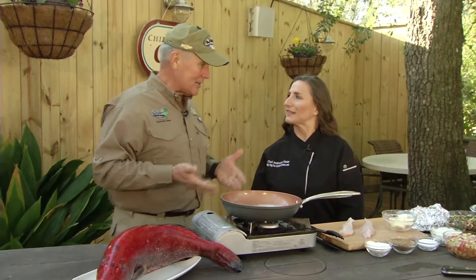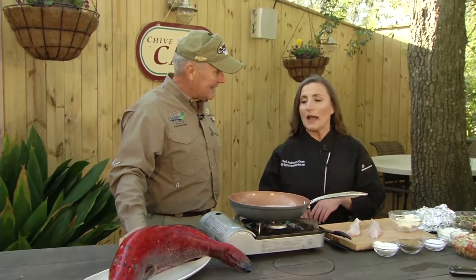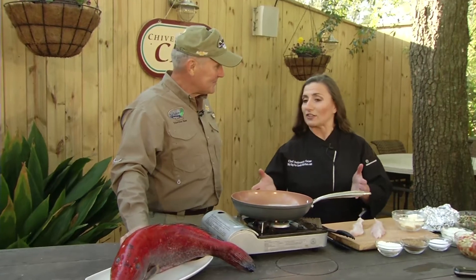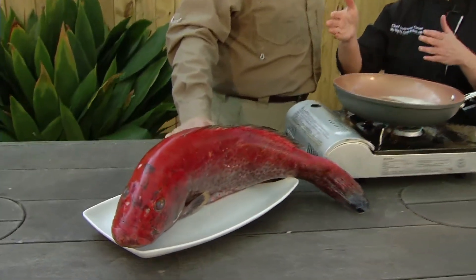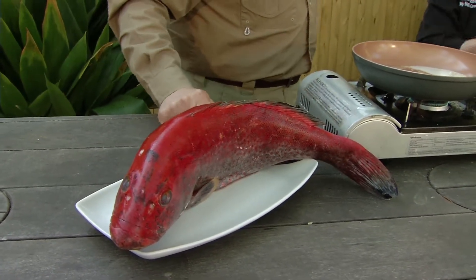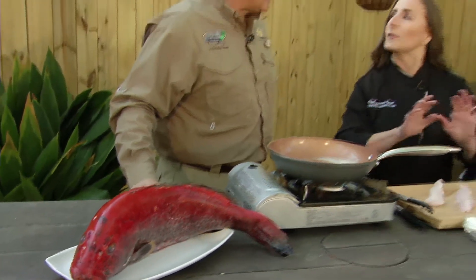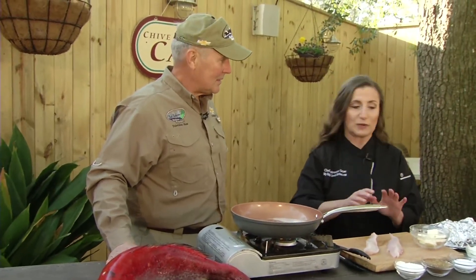I am excited about this because this is a first for us. I like to take a little bit of Greek and mix it with the South or any other area. I fish actually in the South and I like using fresh fish. Right now we've got a fireback grouper — I got it from Seven Seas Seafood. Beautiful fish. You can substitute any fish you want for this. The grouper right now is what's fresh, so that's what I like to use.